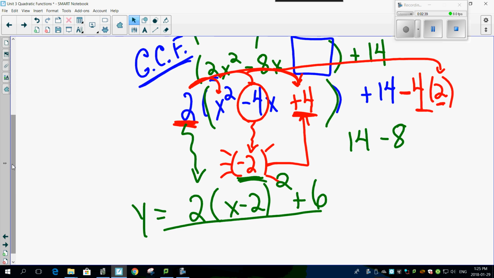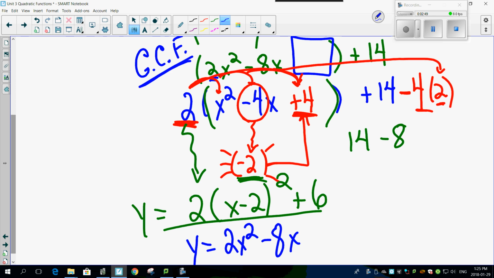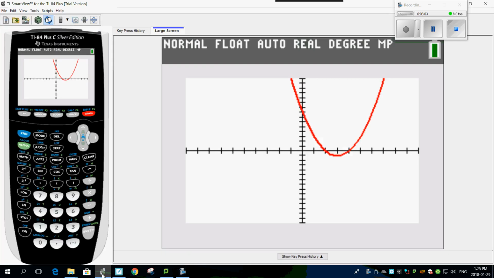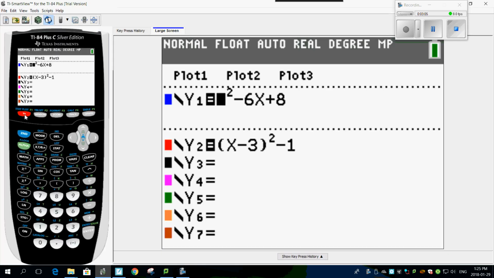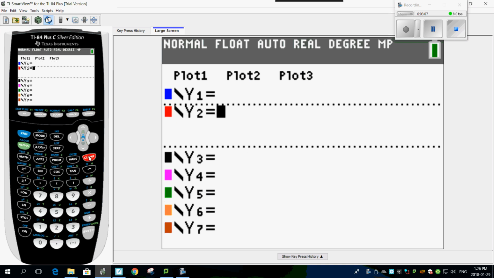And again, you can bring up the calculator and you can play around with this and go, oh, well, wait a second. Does that actually work? Well, remember what the original equation was. The original equation was, in fact, 2x squared minus 8x plus 14. Put this one as y1, put this one as y2. If the color changes, you know it's the same equation. So let's bring up the y equals. Still have the original question in there from the podcast previous here.